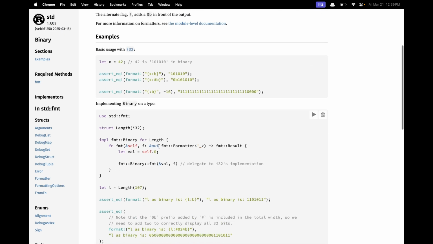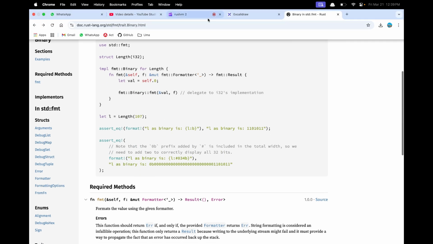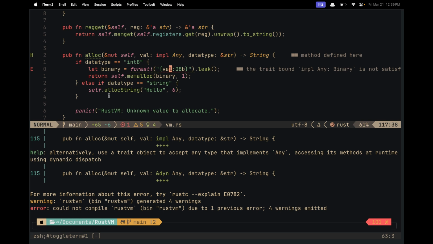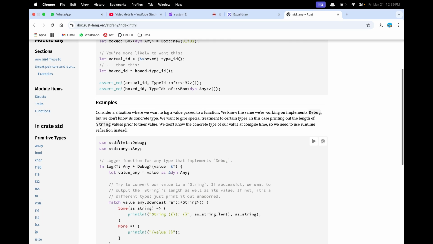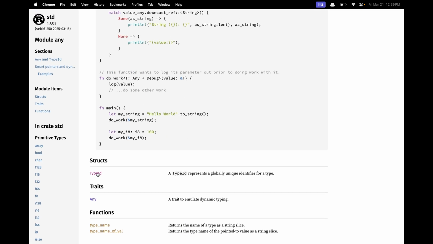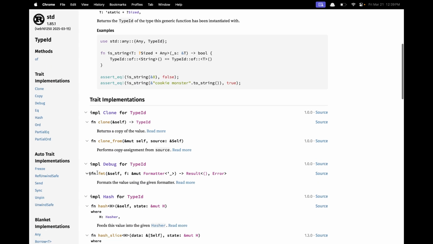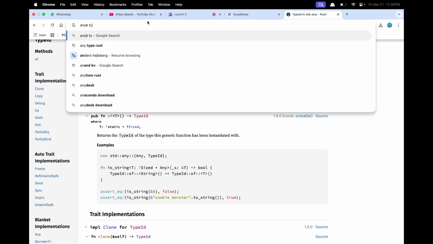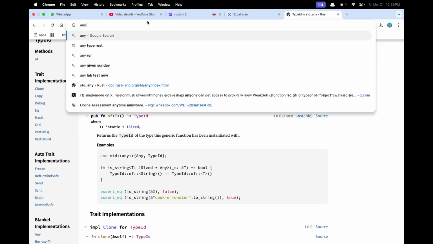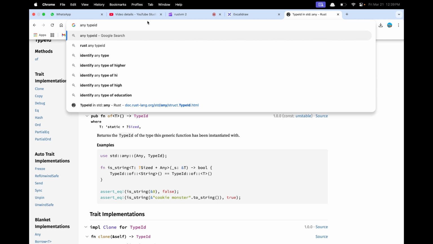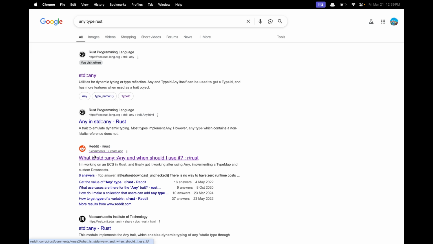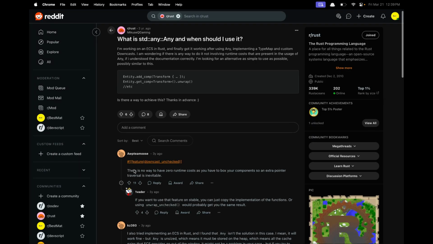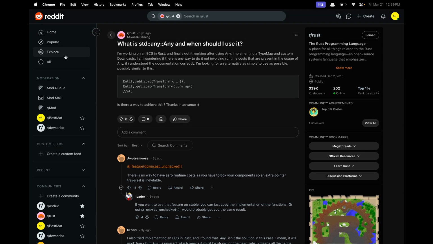So we go back to our previous thing, to our anything, right? Type ID, sorry. Rust guy. No, where was Rust guy?